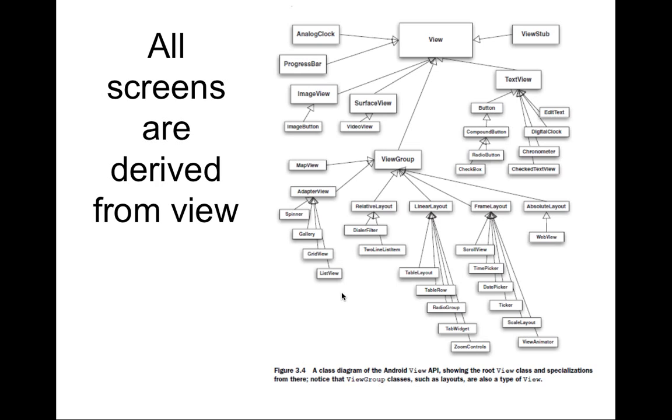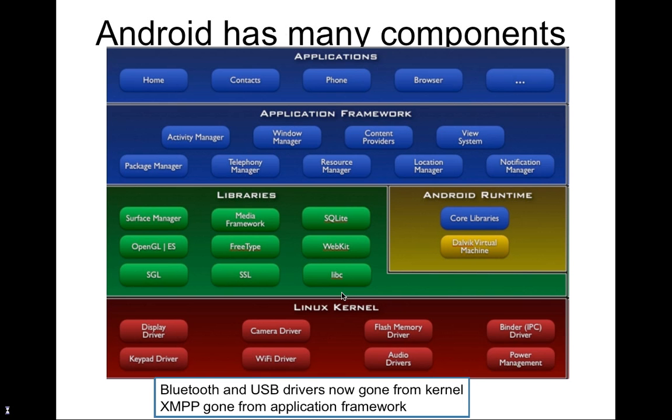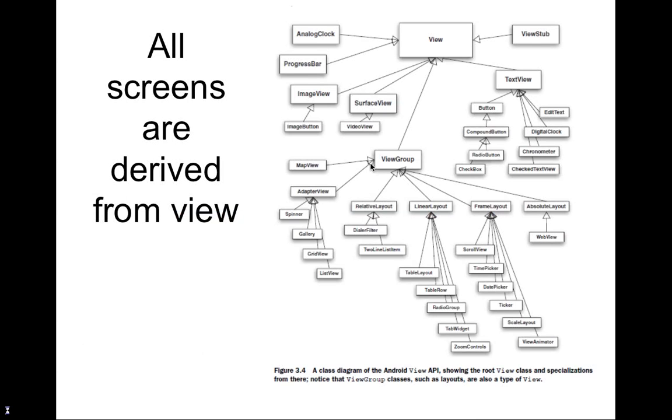All the screens are derived from View, so they're all compatible with View. What's the View? View is coming from the Window Manager again. It's part of the API framework, where in this particular case we're looking at the diagram for the Android View API. You can actually replace the View API if you wanted to. Write your own concept of the View, not that you're probably going to, but for the most part you can use what's there. You can make it work for you.